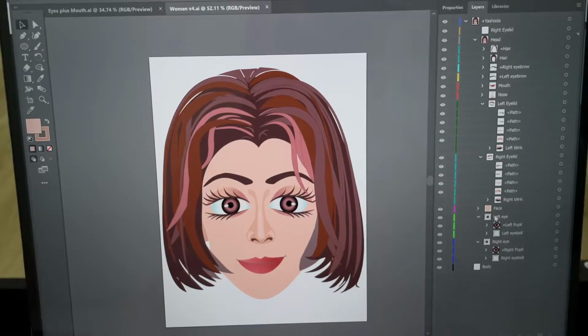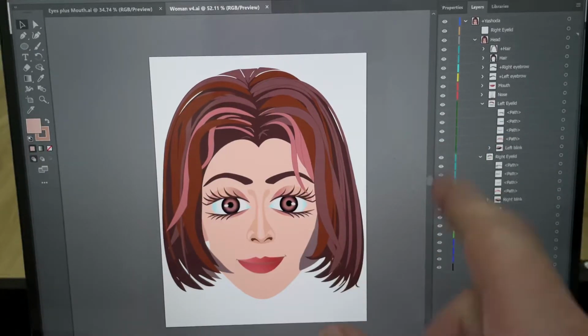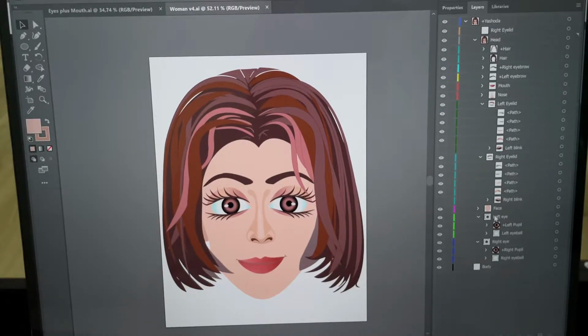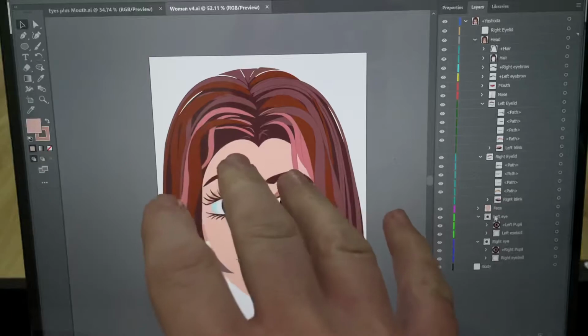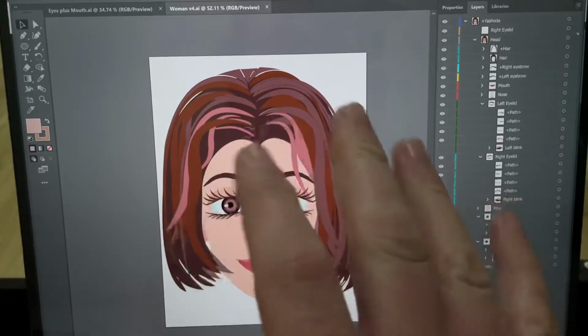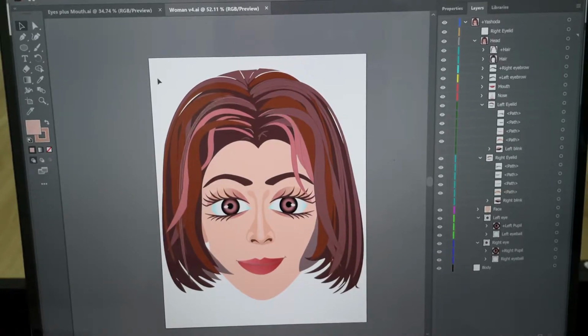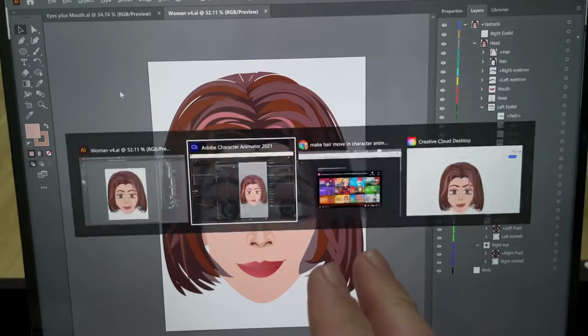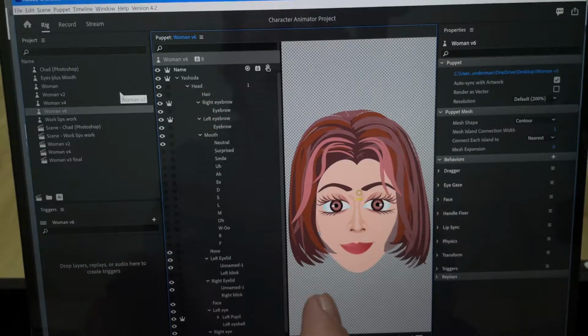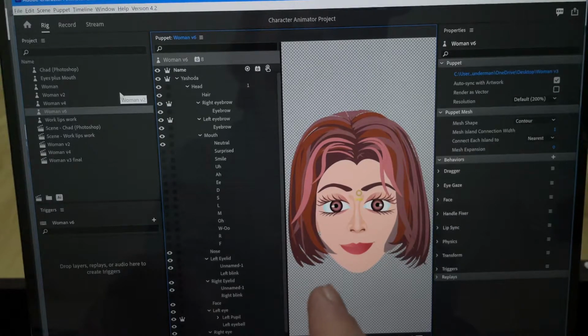Yeah, what the videos don't actually tell you is, if you have this saved on your computer, and it does seem like it needs to specifically be on your computer to achieve this, when you change something in the layers, if you paint something, if you create a shape, if you do anything at all to this model, and then you just go ahead and save it, Character Animator seems to be referencing the file in intervals.